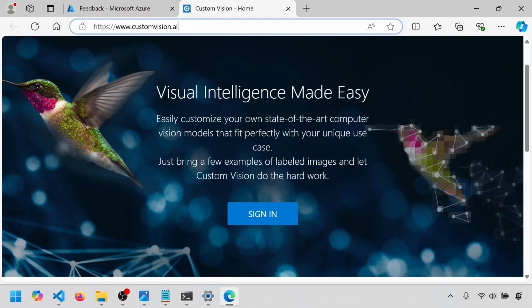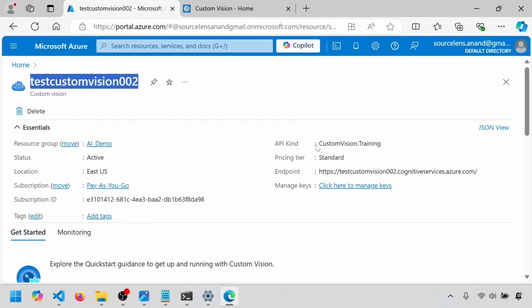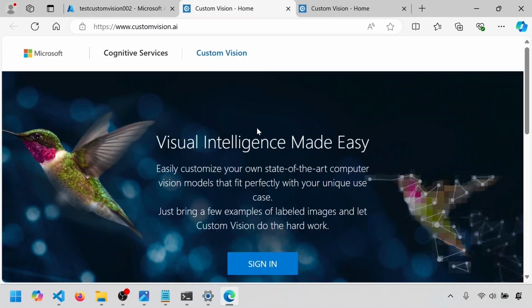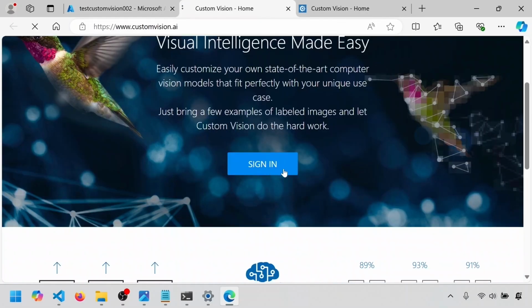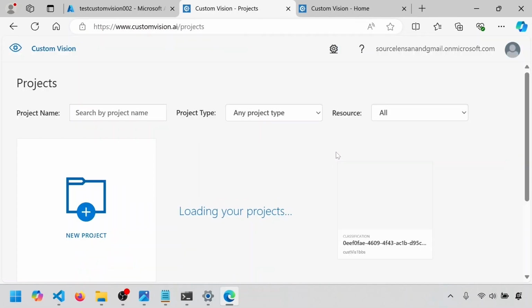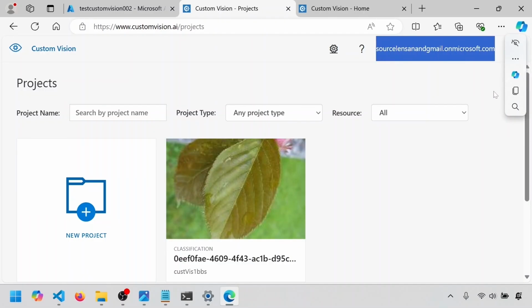So this is the Custom Vision AI, or the Custom Vision Studio. You can go to it in many ways. One is to go directly to this particular URL, or from Azure you can go there as well. So for example, this is your model or the endpoint, and from here you can click on this and it'll go to the Custom Vision AI. Sign in using your Azure credentials. It is already signed in in my case. Sometimes it asks for the username and password, and it automatically creates a different username and things like that. Doesn't matter to us much.